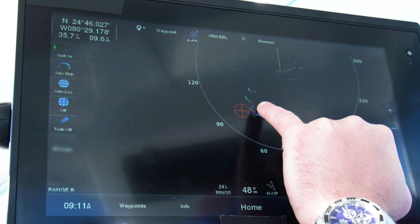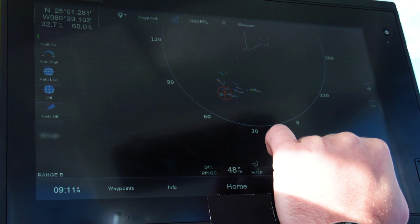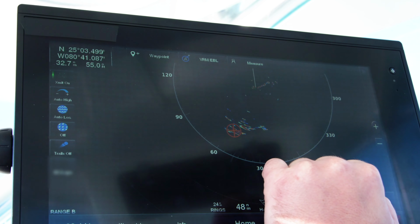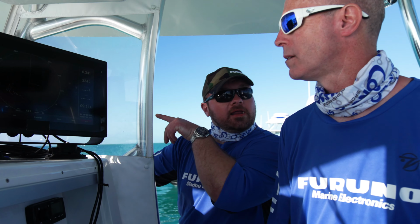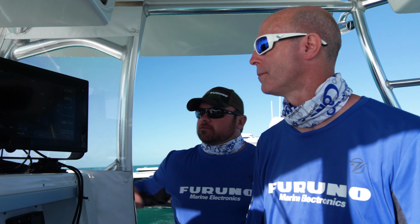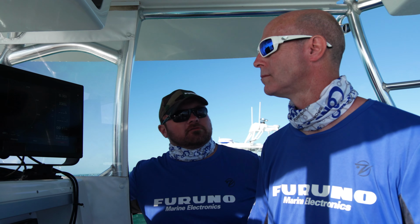But so far, what do you guys think? I think so far the faint targets, if you were to look, are all inland. Right, we really want to focus on things that are in the water right now. That's obviously testing that we're going to be doing. So it's picking up the lighthouse at 18 miles, but again, a very faint target. It'll be interesting to see once we dial this up and get everything tuned to see the actual performance of System A's radar.